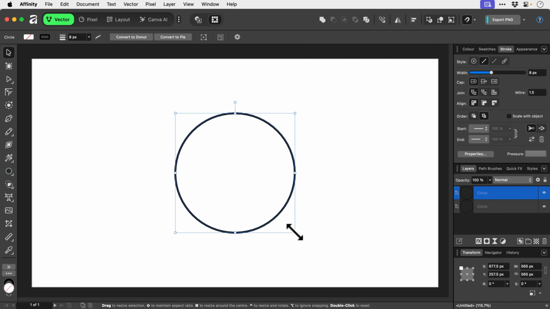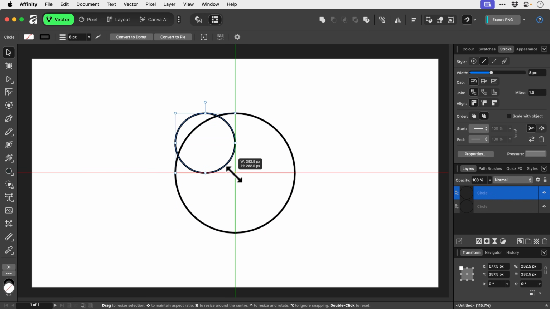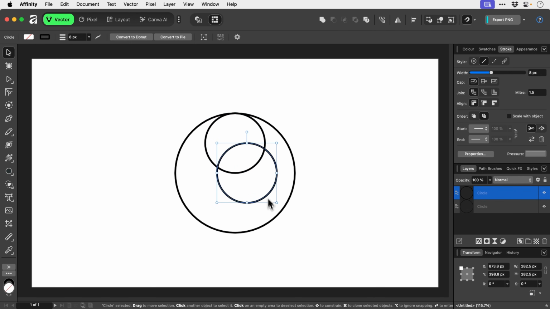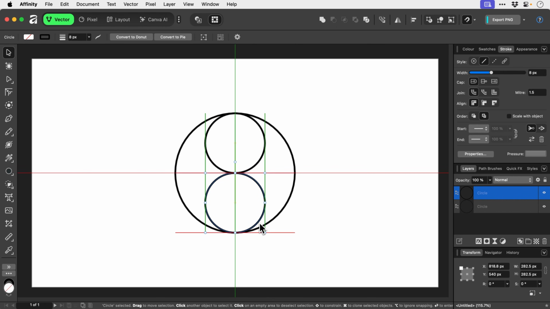And then what we'll do is we'll scale this down, holding Shift, until this one is half the height. And then we'll bring that into the center. And then we can use a technique to duplicate this again really quickly. So just drag with Command or Control to create a copy, and you can see it wants to go all over the place. Just hold Shift so it snaps, and we can put one there as well.